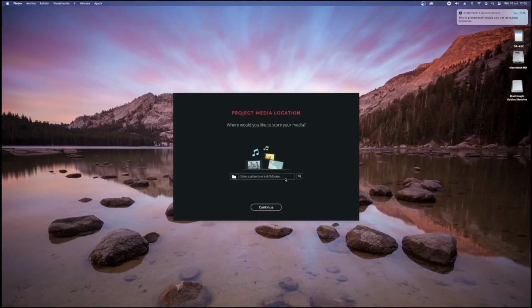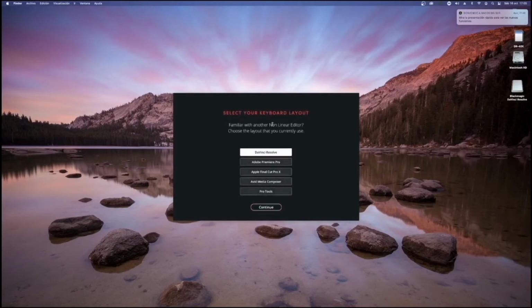This is where all of these folders that this software generates in order to function, this is where everything is going to be stored, our projects too. This is very cool. If you use other software, the controls are different, so you can choose, like, I'm a Final Cut user or a Premiere user. But obviously this is the DaVinci course, so we're going to go for the keyboard layout of DaVinci Resolve, for the commands to make your life faster.